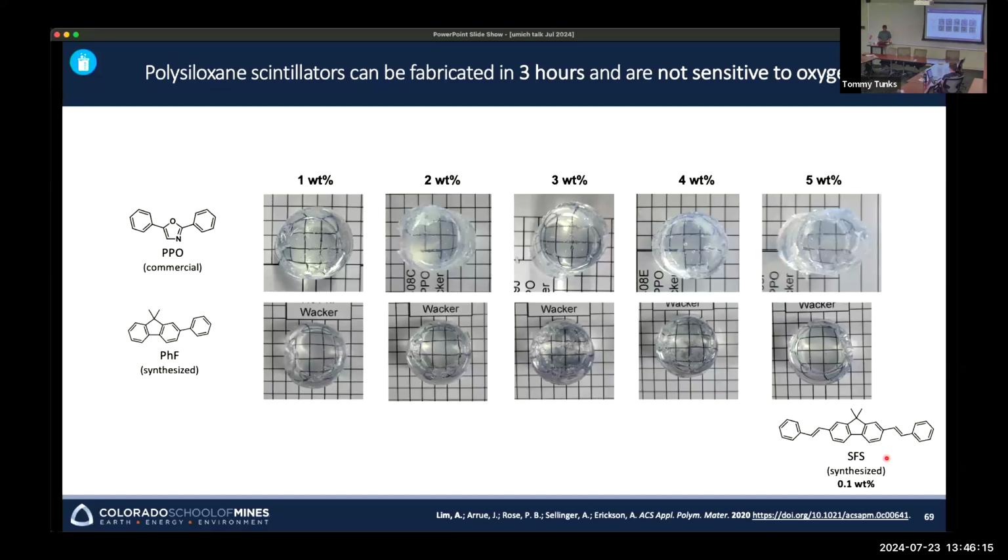And I swear, like, the reason why this project started is because the person who was running ETI, Professor Anna Erickson, before the ETI project came on board, we met at a conference and she was talking about how she wanted to make a polysiloxane elastomeric scintillator. She said she couldn't get them to work. And then I realized it was because she was using a polysiloxane that had no aromatic content. So I went back to the lab and I myself went in the lab and I had some stuff. I poured it. I reacted it for 3 hours. I sent it to her and she's like, oh my God, this is working great. And so that's kind of how this whole thing started.